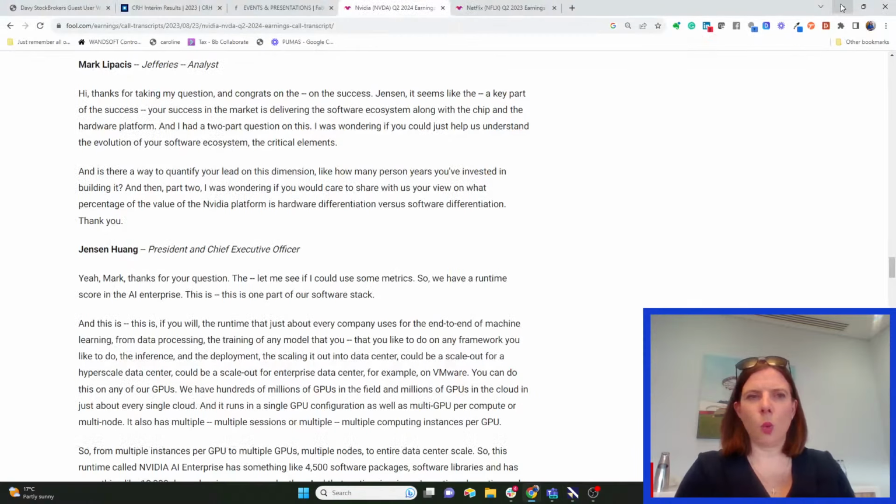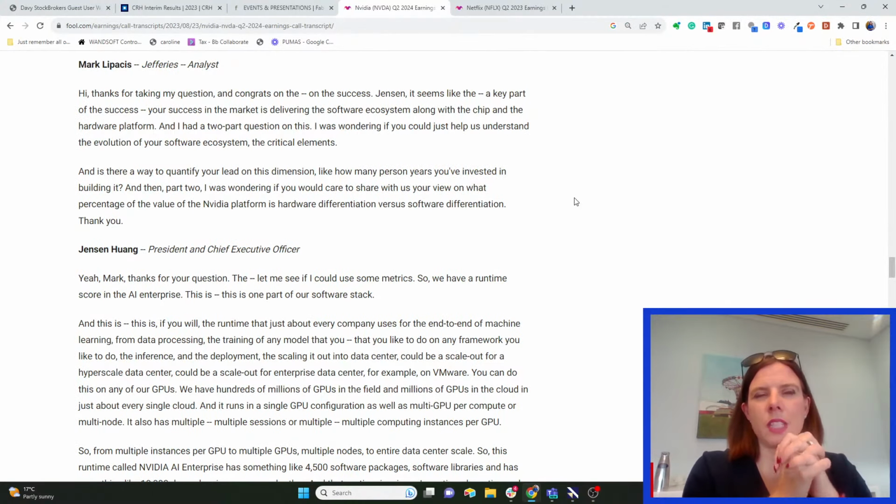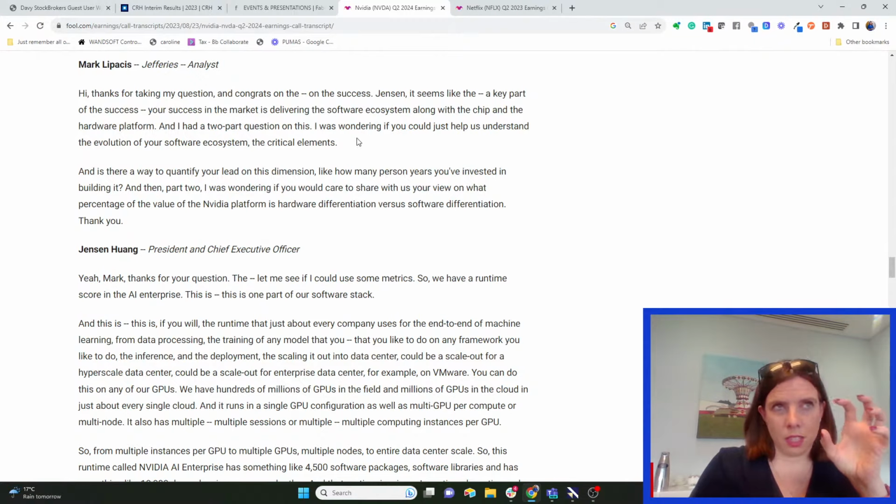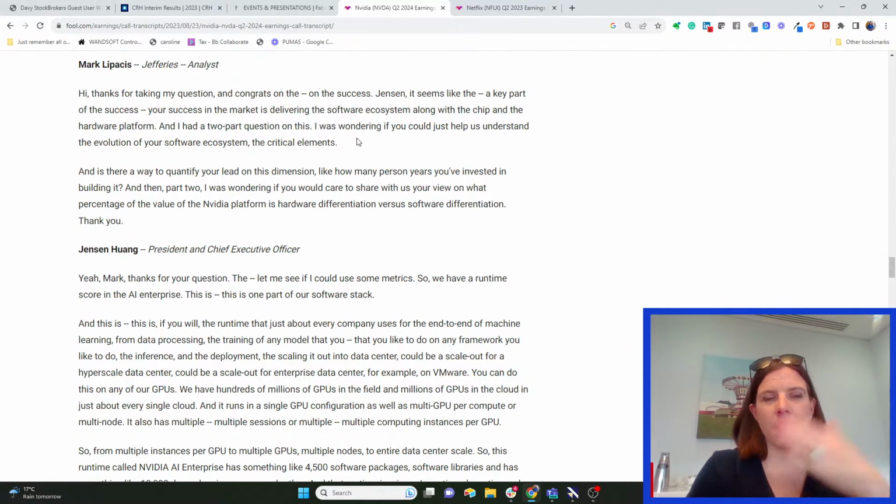If you want to take a look at the Nvidia earnings transcript, this is what I want to say to you: here's how you find it. First of all, you'll probably need to Google it rather than find it in the investor relations. Some of them have the transcripts there, not all. But what I do is I Google, let's say, Nvidia earnings transcript, and then often you'll find it from there. I found it here, for example, on Motley Fool.